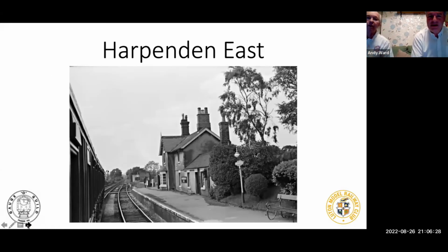There we are. That's the view of Harpenden. Right, okay. After 1968, the whole site was developed into housing, and now there is absolutely nothing left. I am grateful to Sue and Jeff Woodward for a lot of their help with the pictures of the station. Jeff and Sue Woodward used to have a museum in Harpenden where they'd collected a lot of, believe it or not, signals, signposts, lamps and all that. And it had quite a varied collection.